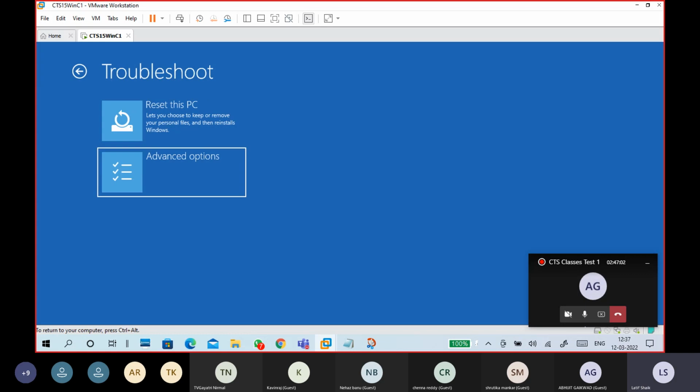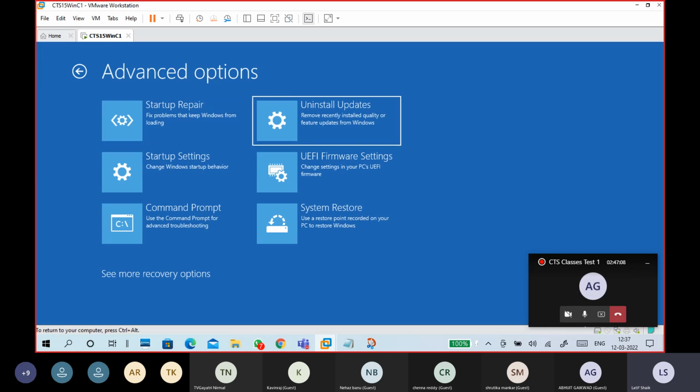I'm going to advanced options. In advanced options, you get these options. Some of your PCs are old PCs that have only BIOS based settings, or only BIOS is enabled, so you may not see these UEFI firmware settings. If you have a UEFI based system, it shows like this. So what is the use of this option? To go to UEFI settings to change any BIOS related settings or UEFI related settings, the hardware BIOS settings.